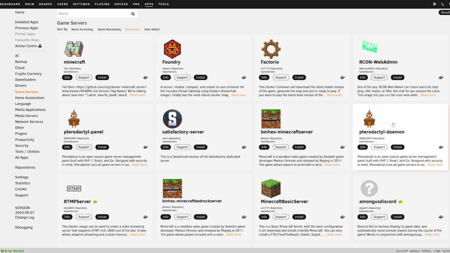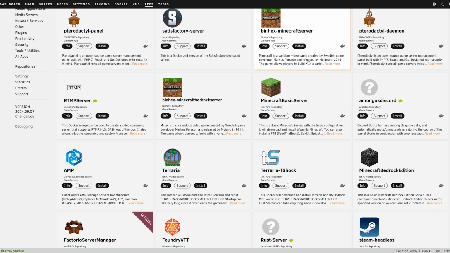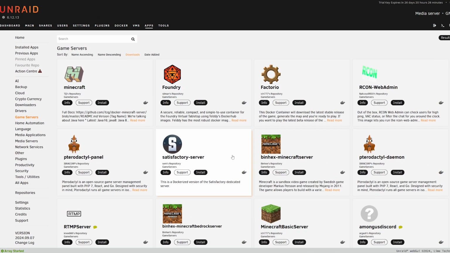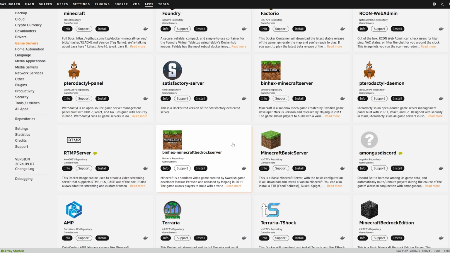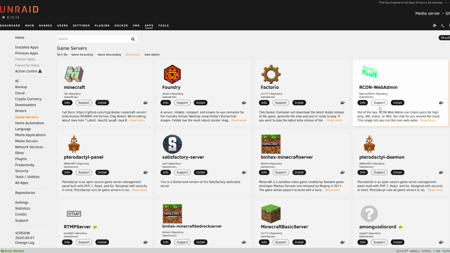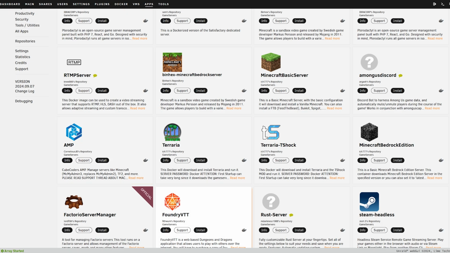But it does have quite a bit that you have to do beforehand to really get things started. You're pretty much going to have to set up your own SQL server. You're going to essentially be going through an entire process to get this up and running. I recommend you do it if you plan on hosting a good bit of servers, but if you're currently just playing right now an individual game with your friends, you are going to be just fine using one of these types of Docker servers here.